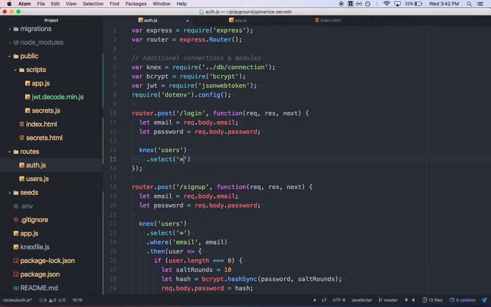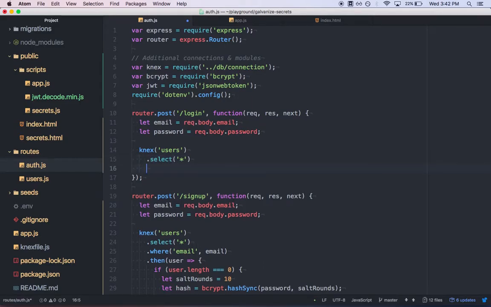And again, this is not strictly necessary to include this select statement here, but I want this to be very clear and explicit what we're doing. If we were to leave this off, connects sort of assumes that we want to select everything, but I'm going to keep that in there. So we want to query the users table. We want what comes back to be all the information about our query, but we want to specifically select basically one user from the users table.